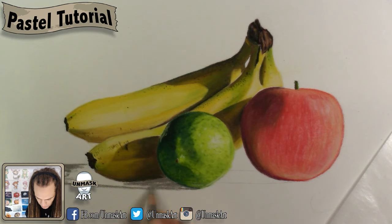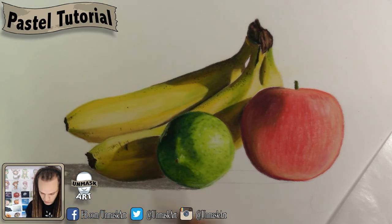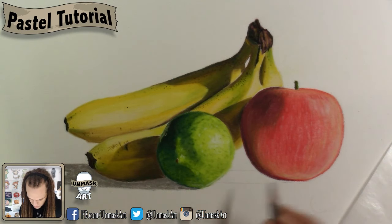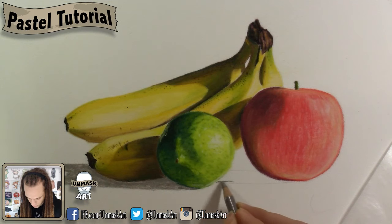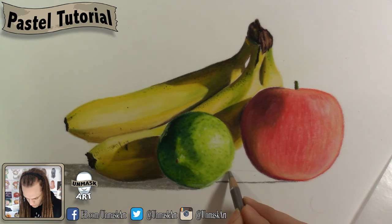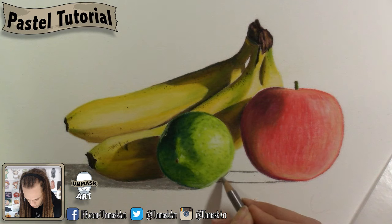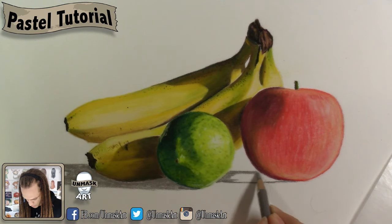This will really help ground all of our objects onto the paper. It's always good to add a drop shadow to your objects because otherwise they're just kind of floating in space on your paper. Drop shadows are a really, really good way to get your objects to just feel well grounded and really helps polish off a project like this. Almost done.